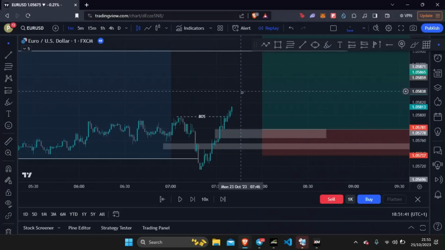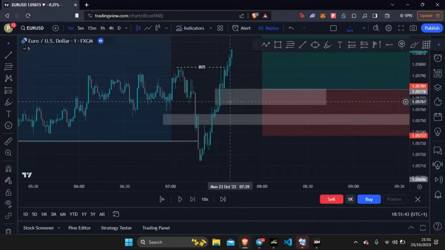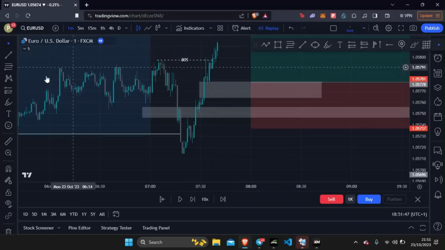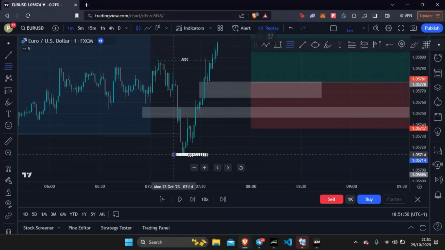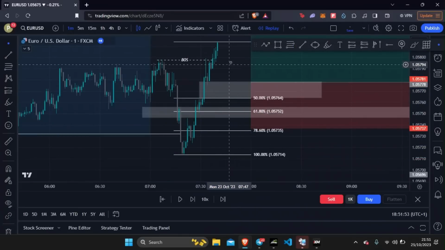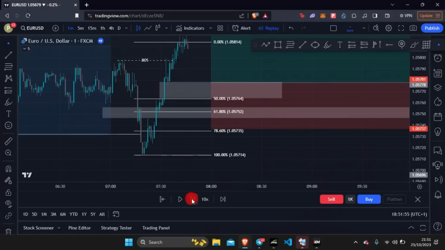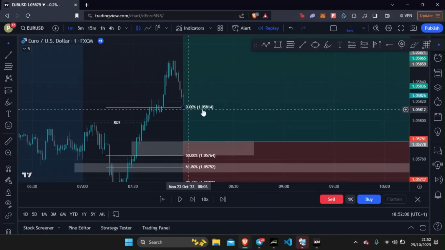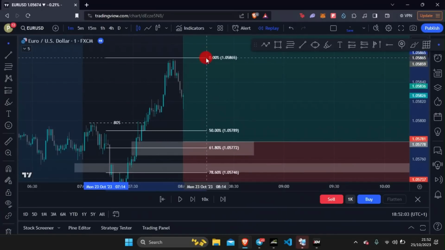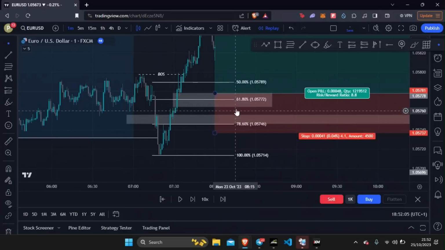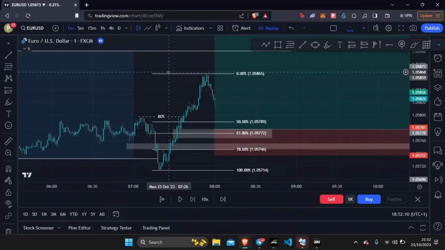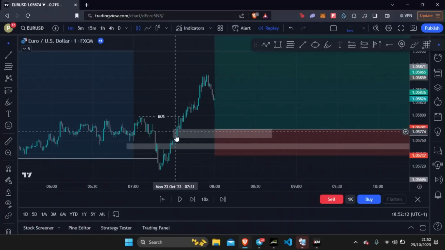So next step is to mark out your fair value gap. And for me, this is what I had marked out because this is the fair value gap that broke the structure. And if we also take a look at the fib, we can see that it is just above the 50%. But when I had it marked out, we can see that when I actually put the fib on there, I was measuring it like this, and it worked out to be exactly on the 61.8. Now, as we all know, that's the golden number, golden ratio. So because of that, I had high confluence in this fair value gap.